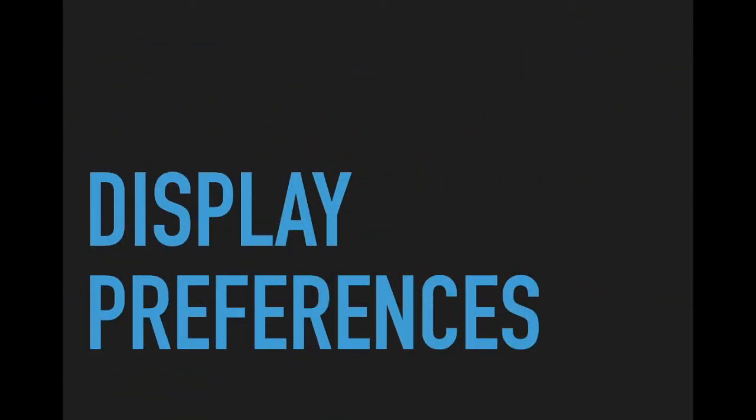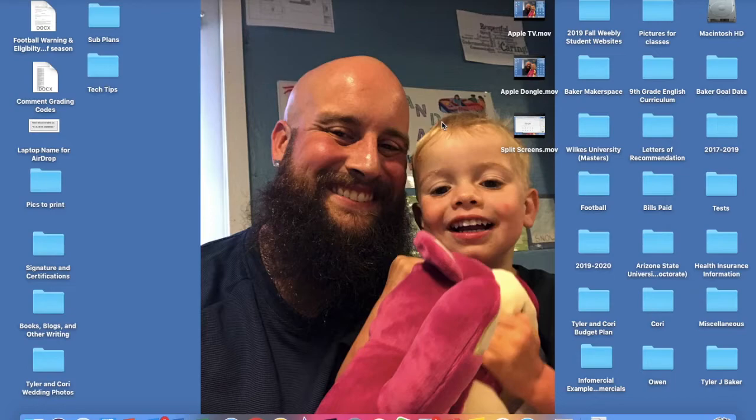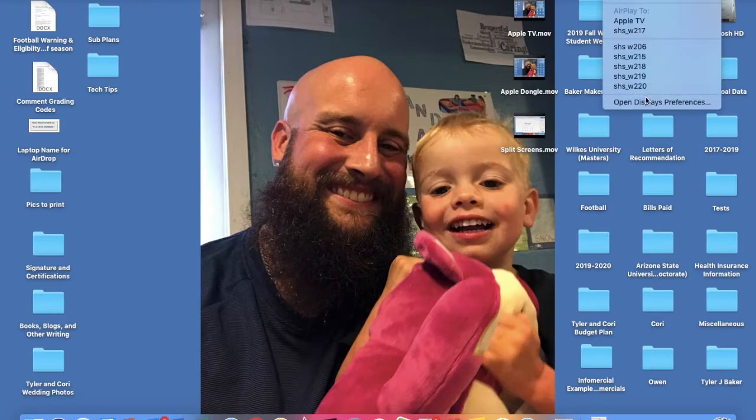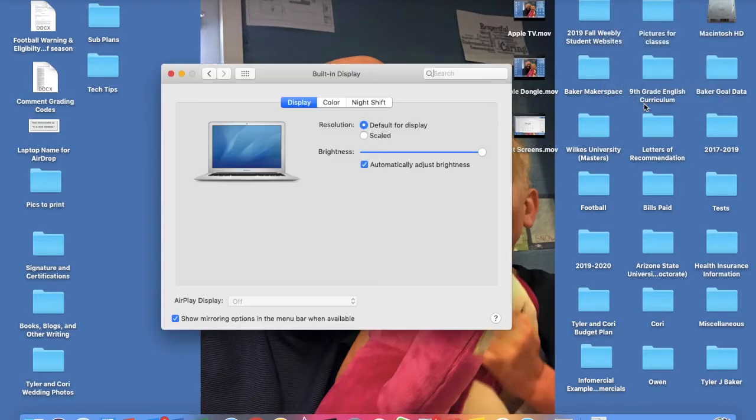The last features that we're going to look at are just some basic display preferences that'll help you customize the way you want your MacBook to look. The last display feature that we're going to show you is if you just come up here to display preferences quickly again with the rectangle and triangle and click on it. If you go to your display preferences, you get a screen that pops up that looks like this.